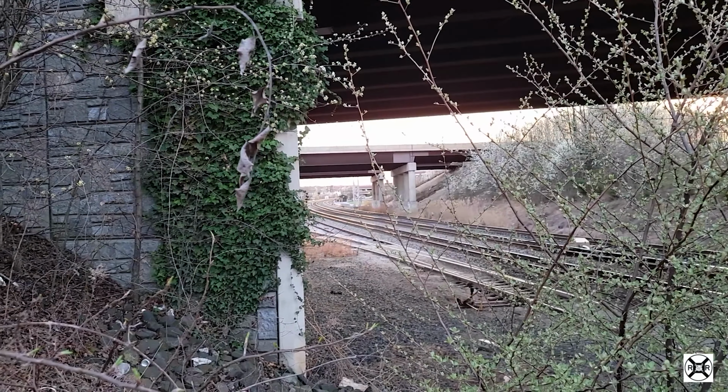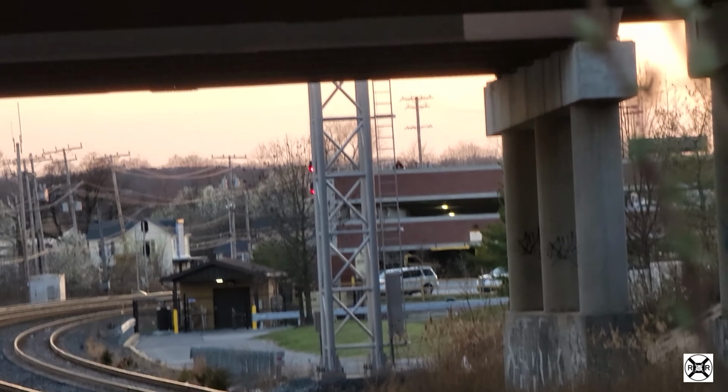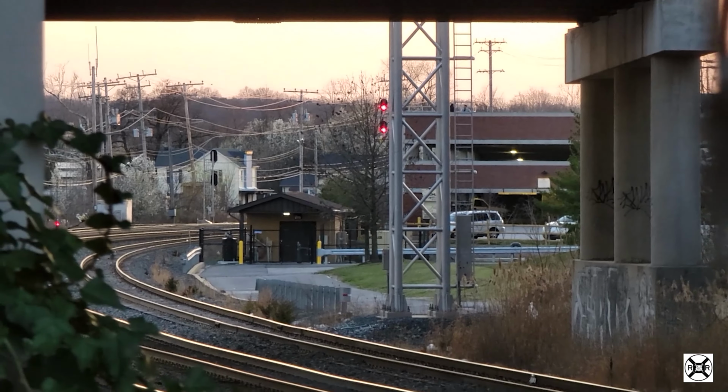Back here to the south, I noticed that this lead right here goes to that sand and gravel pit right there. And I noticed there's a little locomotive right there for them as well. However, with that being said, the signals down the line there, they are red. So I'm not expecting a southbounder, but it is in the remote possibility we could find a northbounder before the sun goes down. Sorry about the shaking.